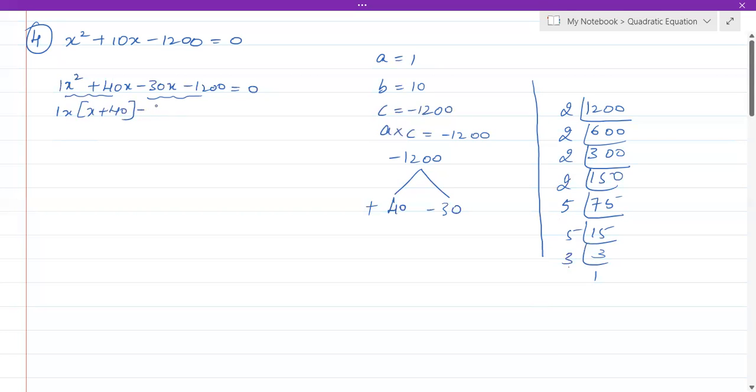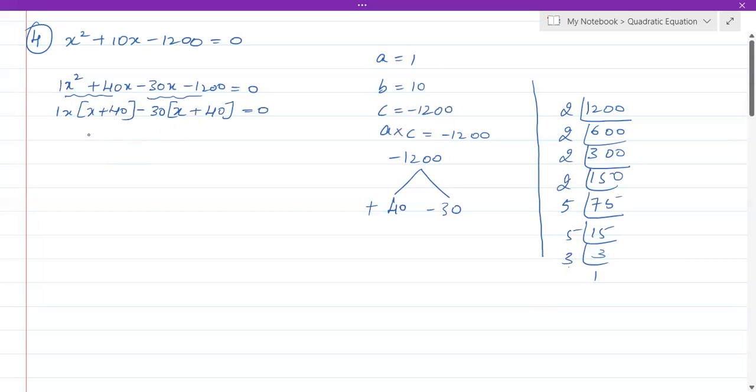And minus as it is. Between 30 and 1200, it is obviously 30 is the highest number that divides both, meaning 30 is the common. So if I take 30 as common, what will be left out? x plus 30 into what gives you 1200? 30 into 40, equal to 0. And why did this become plus x plus 40? Because outside the bracket you got minus.